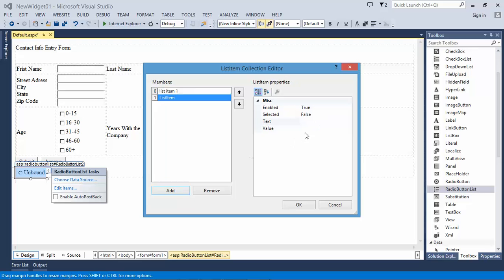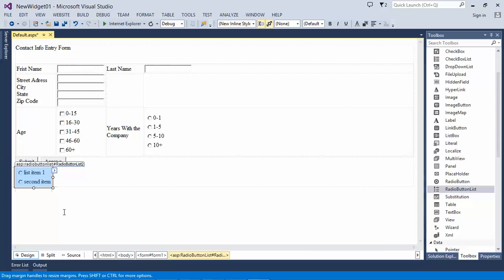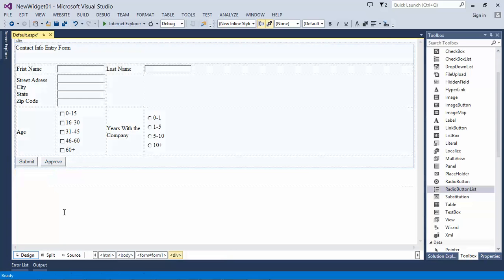Let's go add another one. Second item. Add another one. I only want 2. I click OK. Now here's my radio button list. I'll go ahead and get rid of it. It's just an example anyway.